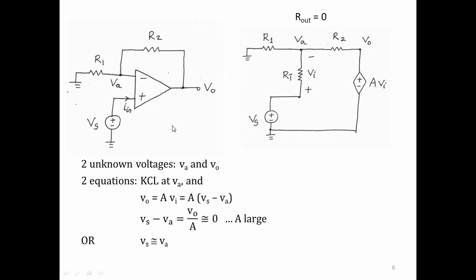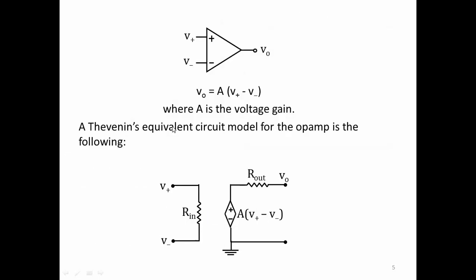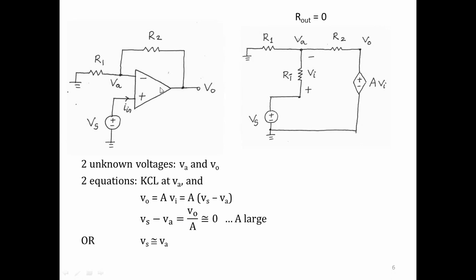So now let's go back to the circuit. So here is the first circuit we look at. This is our op-amp, and we are connecting R2 between the output and the negative input, R1 from the negative input to ground, and we are connecting an input voltage to the positive input terminal. I have called the current going into the op-amp I_in.